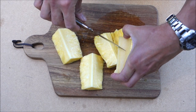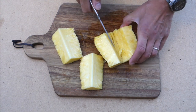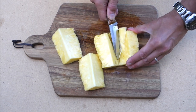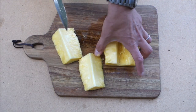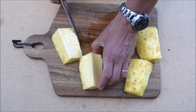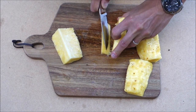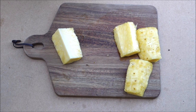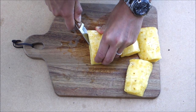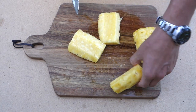The core is too hard to eat. I mean, it's not something you want to try to eat, but here the core is pretty much, maybe not completely, removed. Now it is. We might as well just do like that. Here we can just do like this instead, the other way of removing the core. There we go. So now you have some nice pieces here.